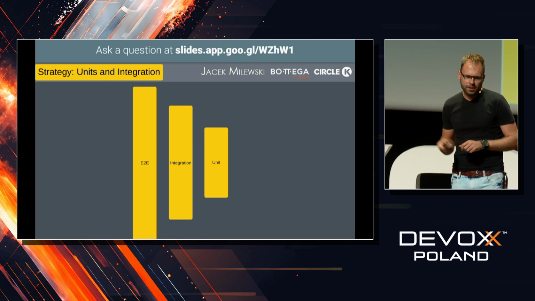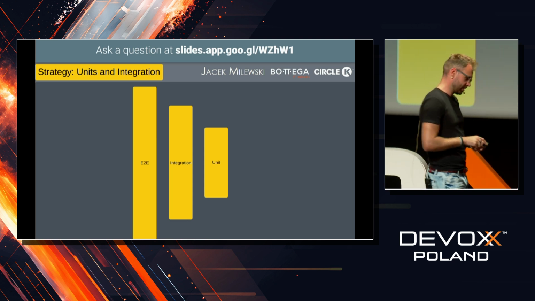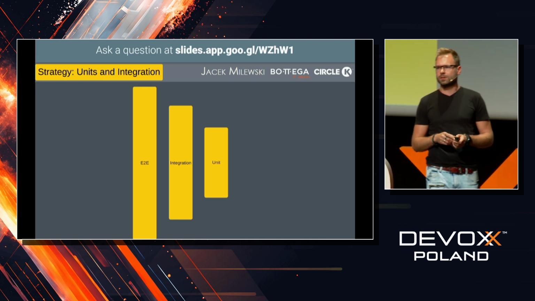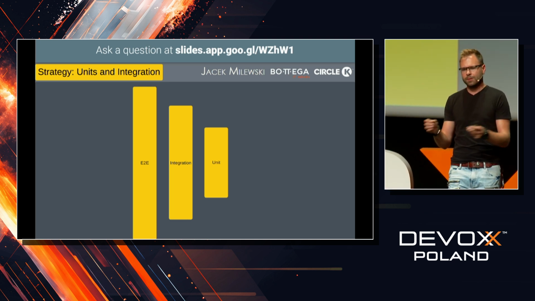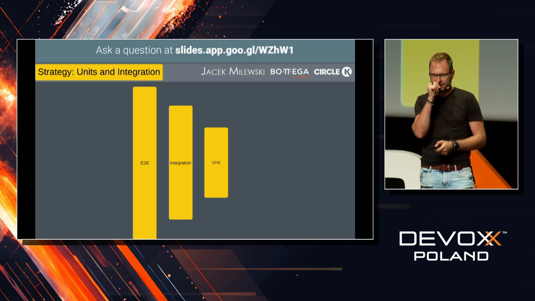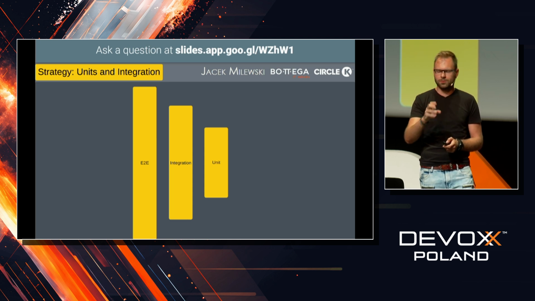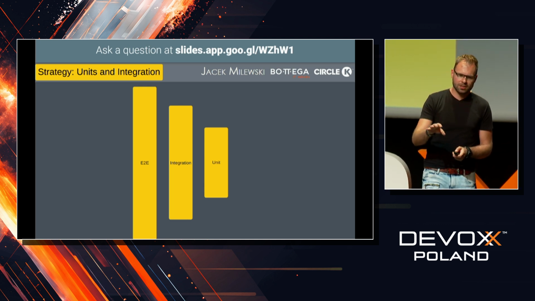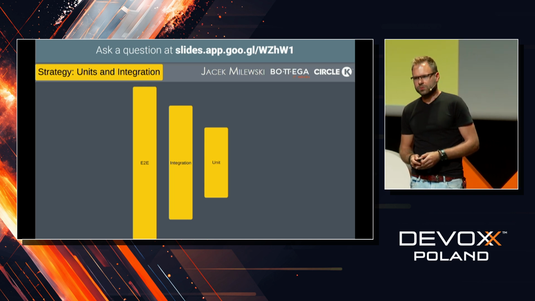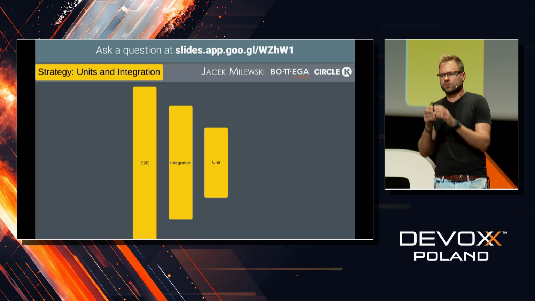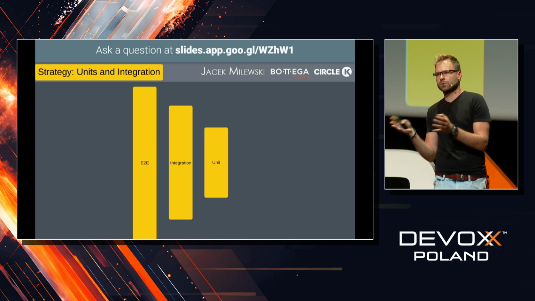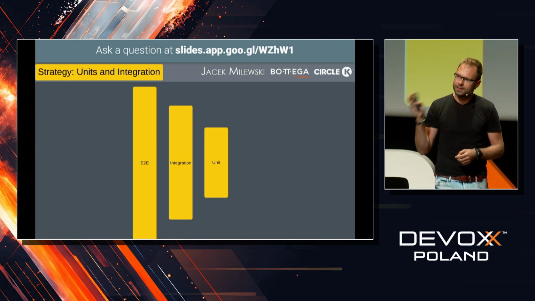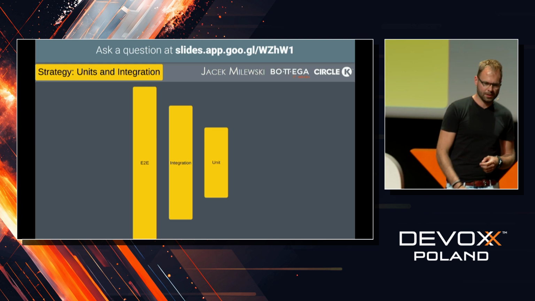The important part is that unit has different definitions across the teams, that's certain, but also within the same team. We call a unit a single public method. We do not admit that we are testing private methods, right? So the public method and also the class might be a unit, but also a set of classes called a module, component, or a fragment of the application. We also call it a unit.